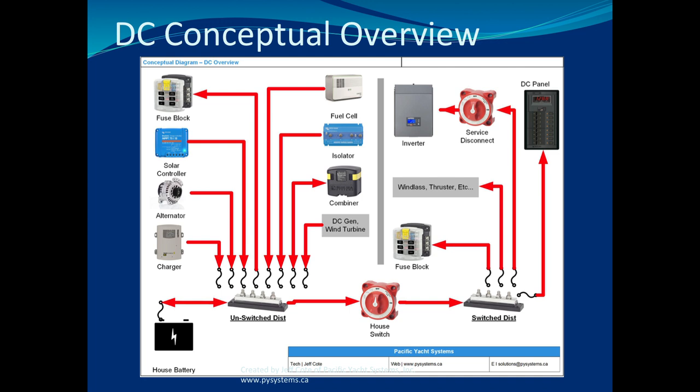But where is it? Your battery charger could be connected at the panel. Who knows where they connected it? You've got to look for it. Battery chargers are meant for all batteries. We often install inverter chargers on boats and we'll have what's called an auxiliary charger to handle engine batteries. Some boats have 2 engines, 3 engines: port engine, starboard engine, generator. Those are all engines. They've got to have a battery charger.